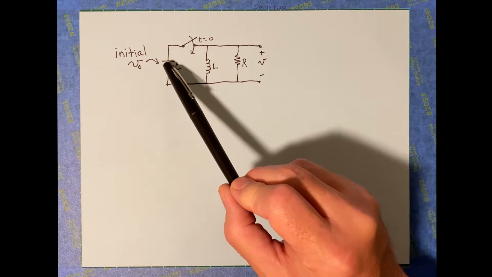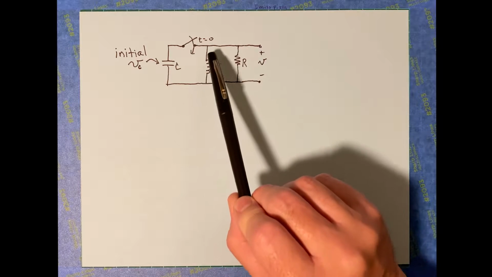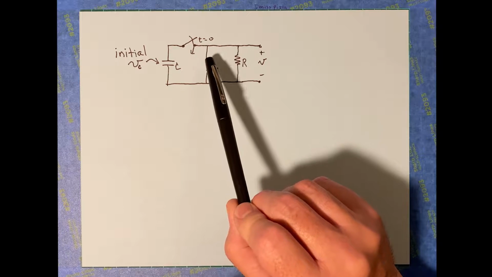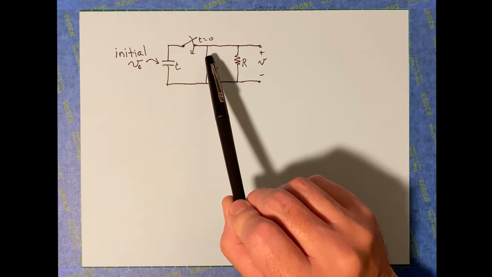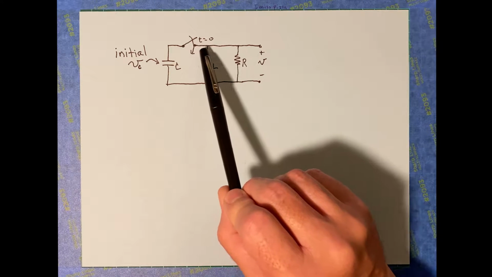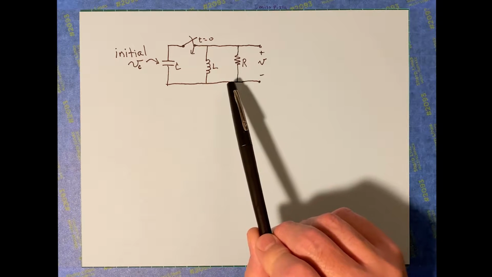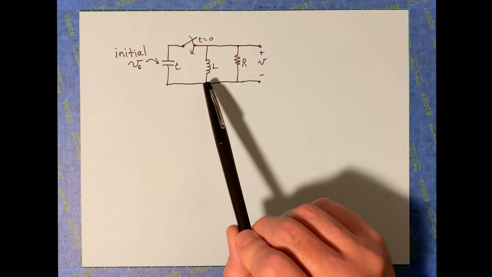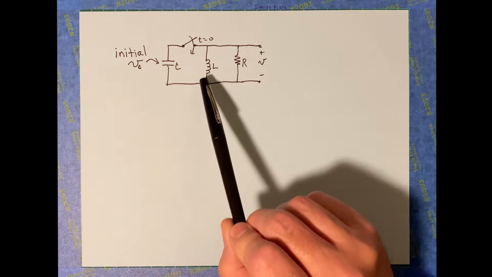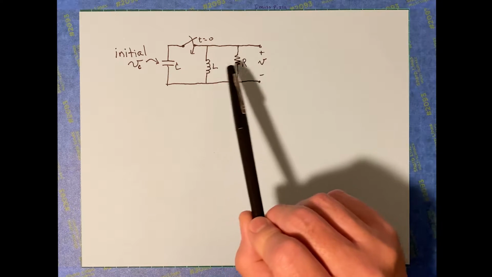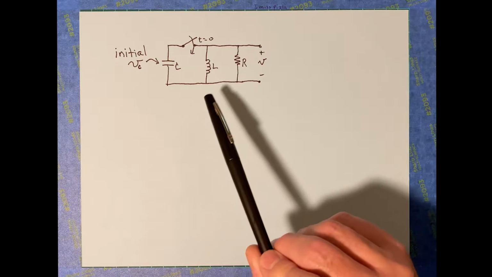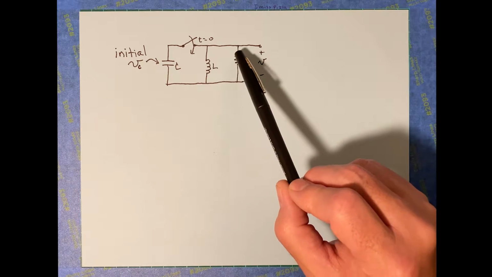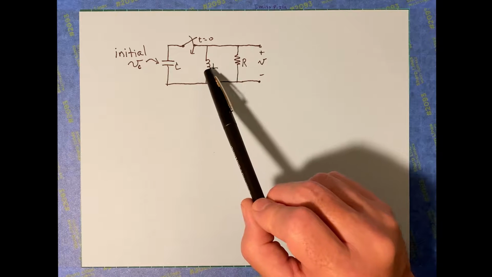When the switch is closed, current's going to begin to flow. However, because there can be no instantaneous change in current for an inductor, at least for a tiny moment there will be no current flowing through here, and all of the current will be through the resistor initially. But as time goes by, that will change, and more current will flow through the inductor. The inductor will start behaving more and more like a wire, with a smaller and smaller potential difference across it. That means that less and less current will go here.